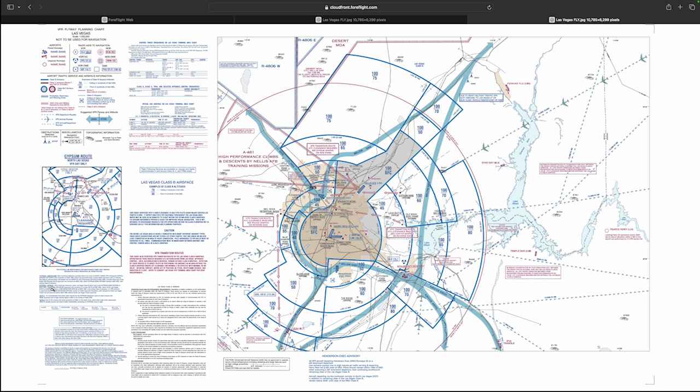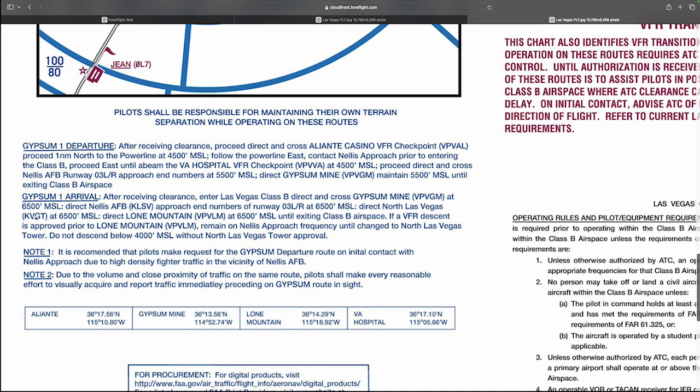If you zoom in here, in this little section right here, they even have a VFR arrival. It tells you how to enter their Class Bravo. I've already put this into my iPad, and this is if you were approaching from the east. If you're approaching from the west, you'd kind of just have to request a certain VFR waypoint and then let them know your intentions.